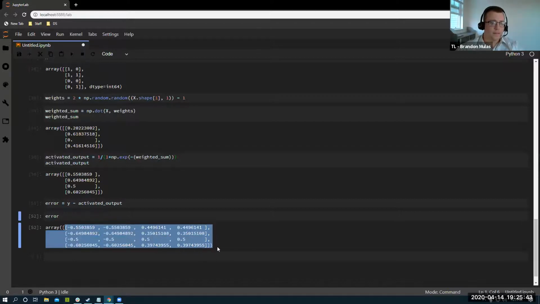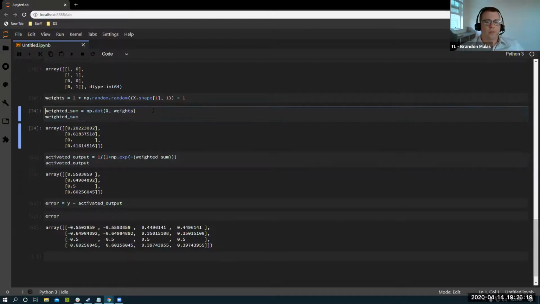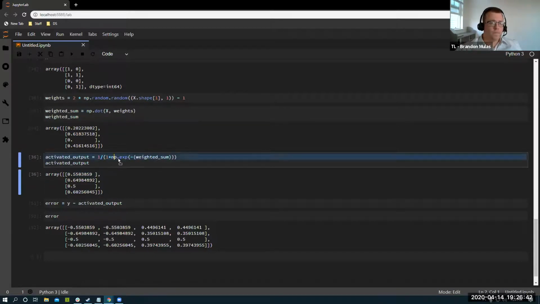Huh. Okay. This should be one value. This is supposed to be one number, not a list. Why am I getting a list? What have I forgotten to do? Can anyone go back and check the weighted sum and make sure that this is right? The dot product of x and the weights. This is what I was pretty sure it was. That's right. Why am I getting a list, an array back for my activated output? That should be one number. Yeah, that should be one number. What is the deal here?